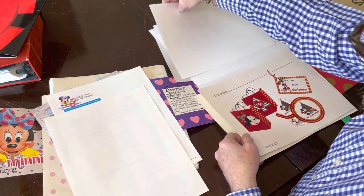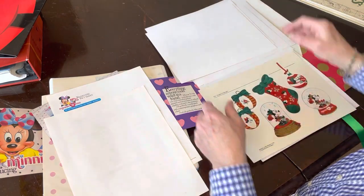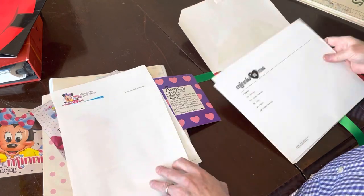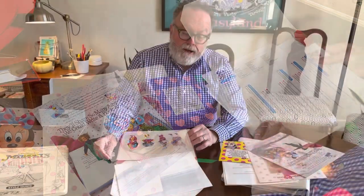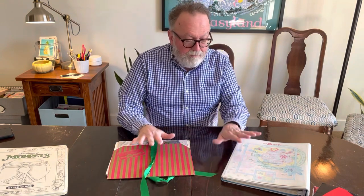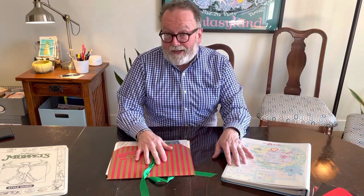It does not look like this holiday guide had any new character art — more the colors and graphics. That's the versatility of the characters and how they can be used across different seasons. That's a good example of a seasonal style guide; in this case it included some other marketing materials that came with it. That concludes our overview of these two Minnie and Me program pieces. We definitely have more to review at a later date — appreciate your joining us today. Stay tuned for more stories on pop culture, and we'll be digging into other deeper examples of licensing style guides in future videos. Thanks again for joining us. Goodbye.